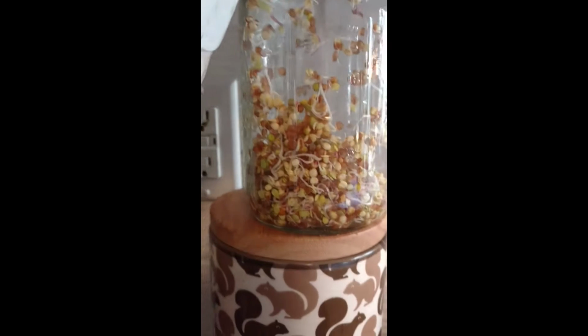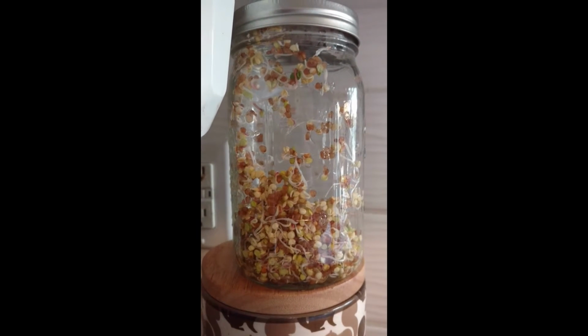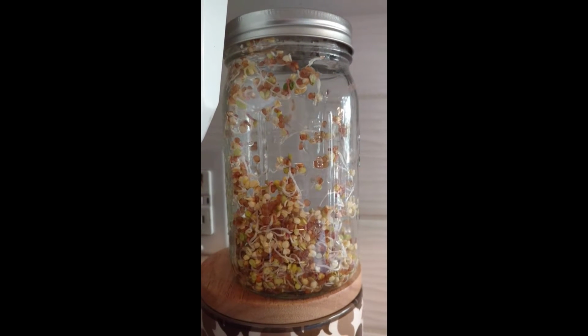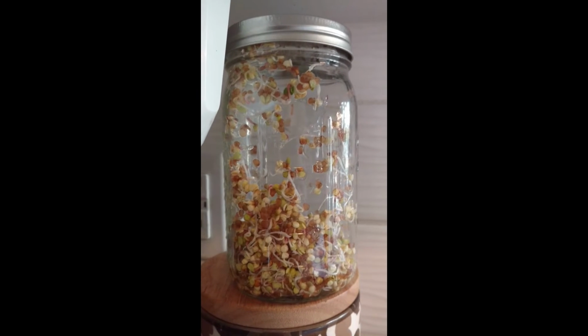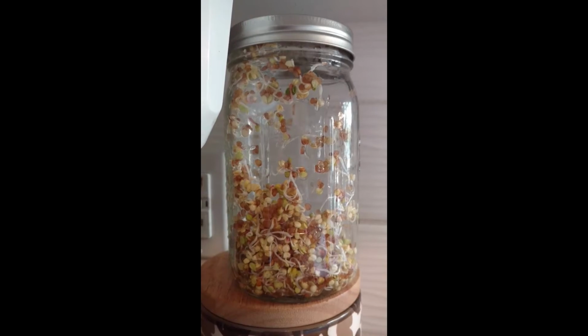It's day 4. You can see the sprouts getting some green on there. Megan did hers the same day, but hers are like full-blown sprouts. So I don't know what I'm doing different, but it might just be temperatures, it might just be the conditions. But we'll see you tomorrow.